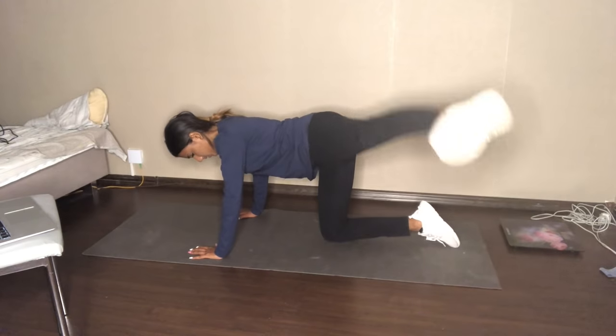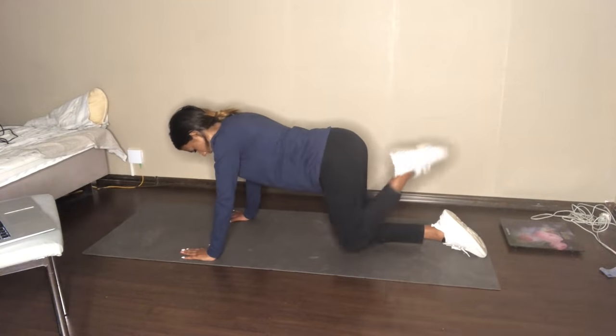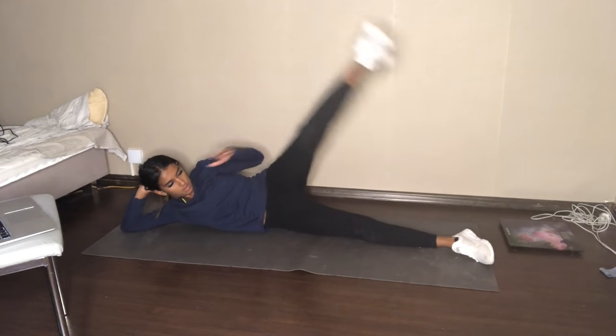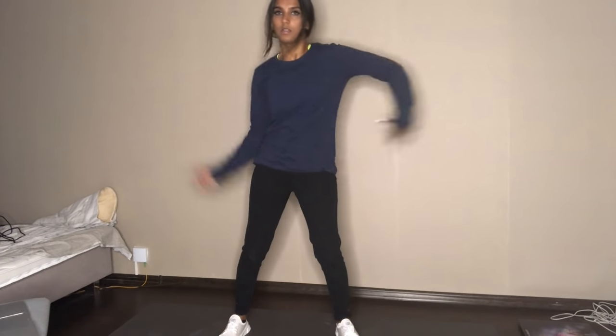So here's one thing that I wanted to talk about. That is hip dips. Now we all think that love handles and hip dips are the same thing, but in fact, it is not. Hip dips are caused by the bone structure, whereas love handles are caused by excess fat around the hips. It is easy to get rid of love handles, but hip dips are not. Yes, you can minimize the hip dip to a certain extent with the help of a proper diet and workout, but it is not possible to get rid of them 100%, mainly because it's purely genetic and you are born with it. So yeah, instead of hating it, learn to love it.